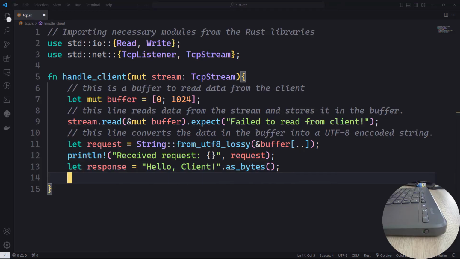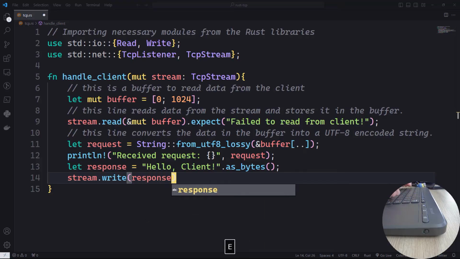The final line in our handle_client function writes the response to the client's connection. To do that, I'm going to take the stream like in line 9, but instead of read, I'm going to use the write method and pass in the response. Again, I'm going to use the expect method to throw any potential error.